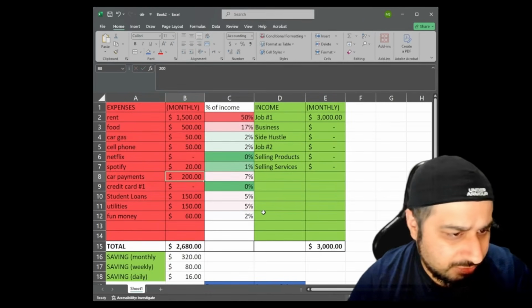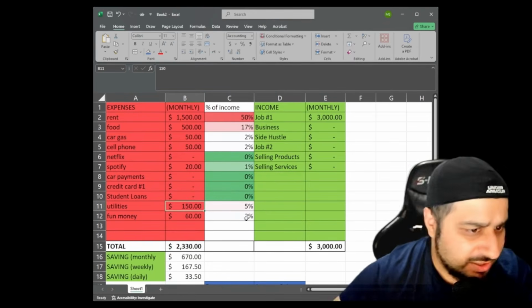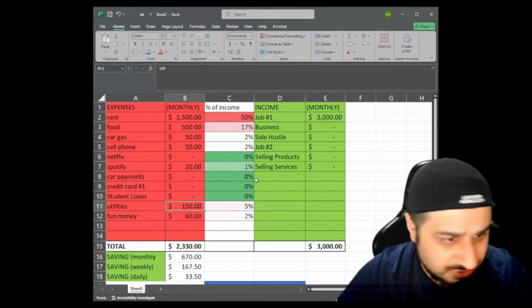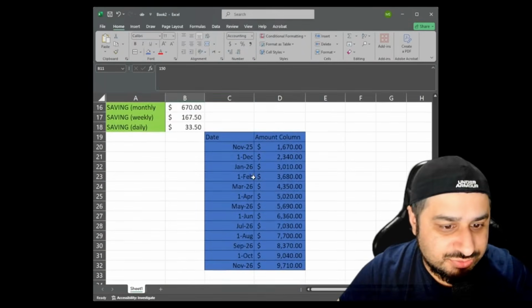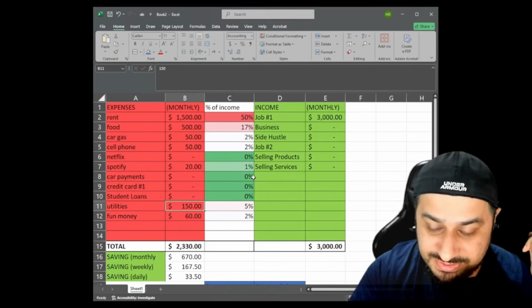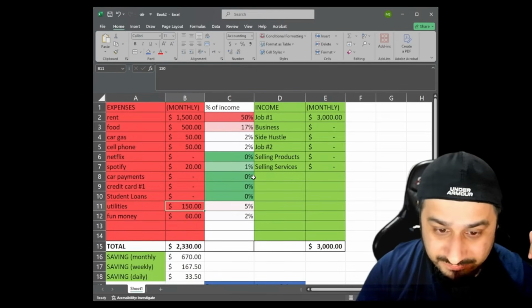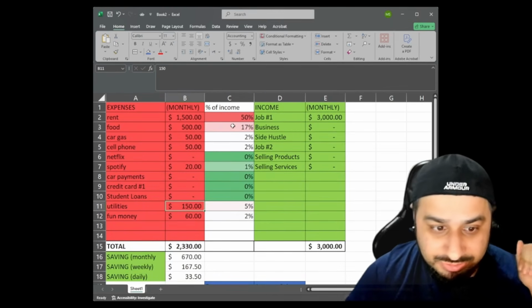You don't have any more car payments anymore. You get that to zero. You don't have any more student loan debts. You get that to zero. Now you actually got some stuff going. Now look at what happens with your situation, dude. You got rid of your student loans, which is $150 a month. You got rid of your credit card bills, that was like $100 a month. You got rid of your car payment, that was like $150, $200 a month. Look what that did to your situation.